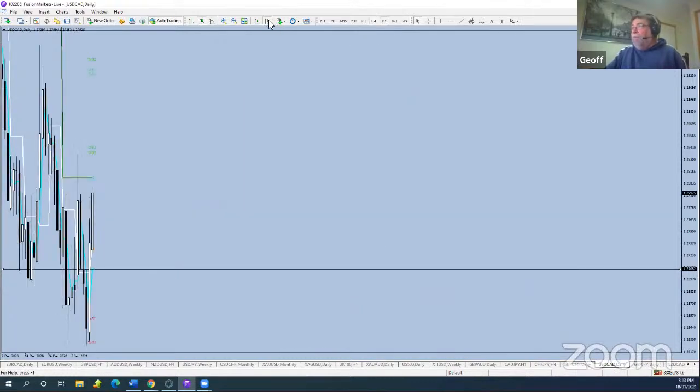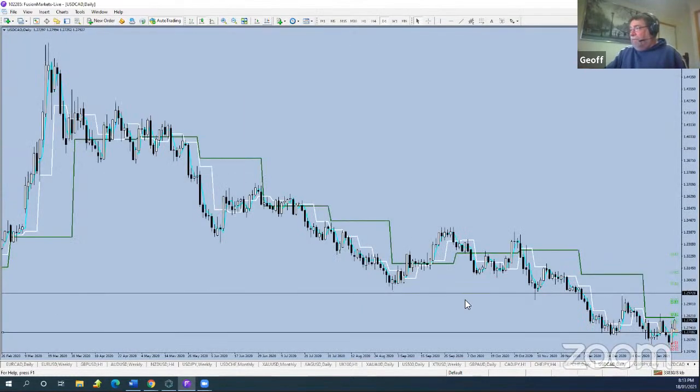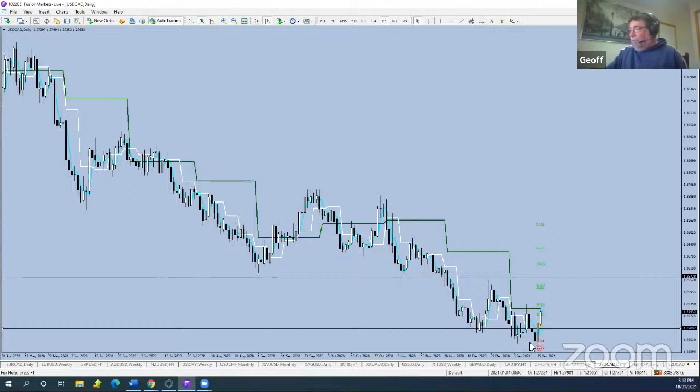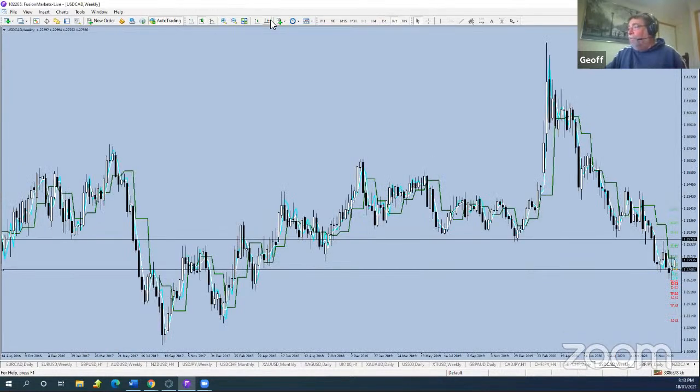If I look at the bigger picture on that, you can see the double bottom that's formed. Again, we're talking about the dollar and we're talking about the CAD, two currencies which are going to have a big change this week. Well, not so much change, but there's big news around both of them. And then you throw oil into the equation as well. This could be anything, really could. And if it does take off and reverses, wow, how far can we go here? Because this has been just falling.